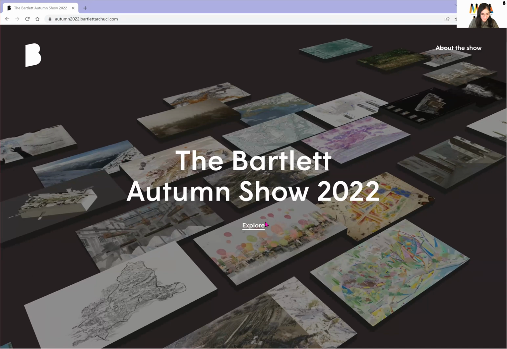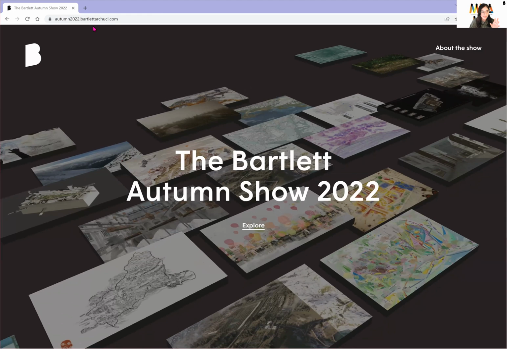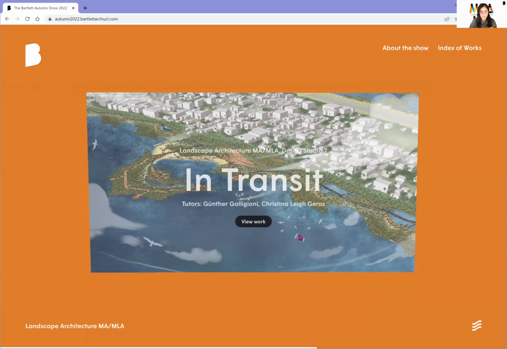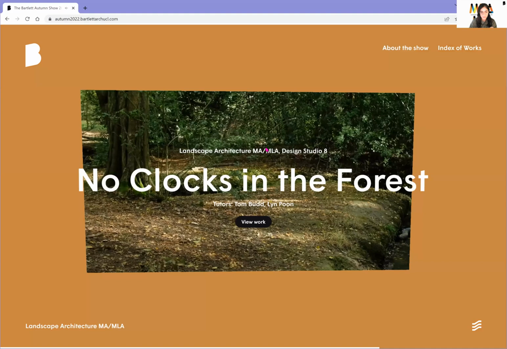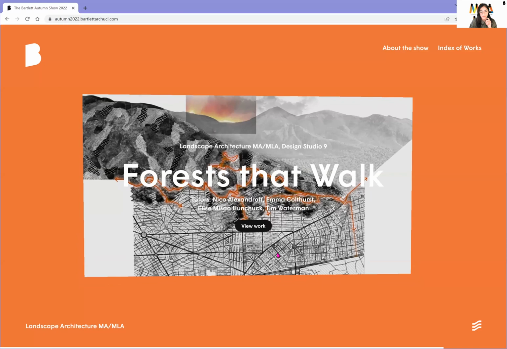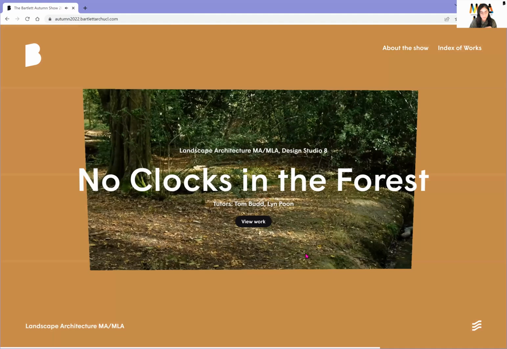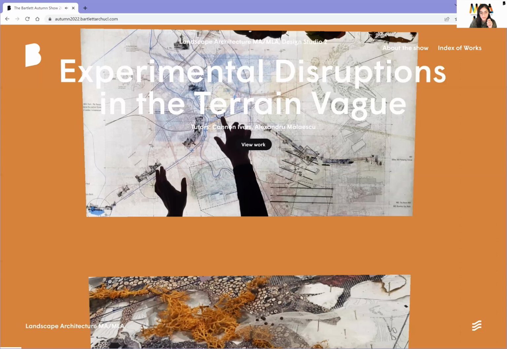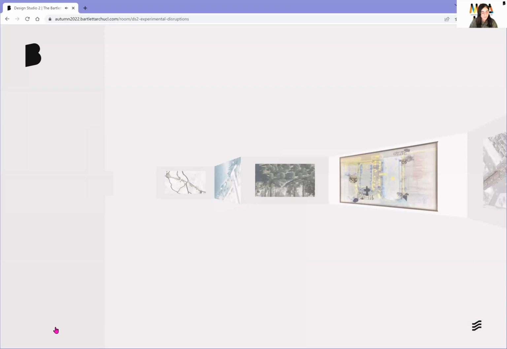I'm very happy. Okay, so this is our Bartlett Autumn Show Space. If you haven't been on it, here is the link up here. Maybe we'll also put it in the chat, just in case you've missed it. So this is a really great collection of the student work of the current students and the ones that just graduated. And the way to navigate it is by scrolling up and down, you'll see all the different studios. So you can see at the top landscape architecture, and then it says the design studio. And then you can click to go in. So today we're going to be talking about some of the work which Annette and Ruby did in the studios last year. It is chronological, of course, but if I can find Studio 2. So maybe I'll invite Ruby now to start by introducing the studio's brief, and we'll move on to talking about some of the work.